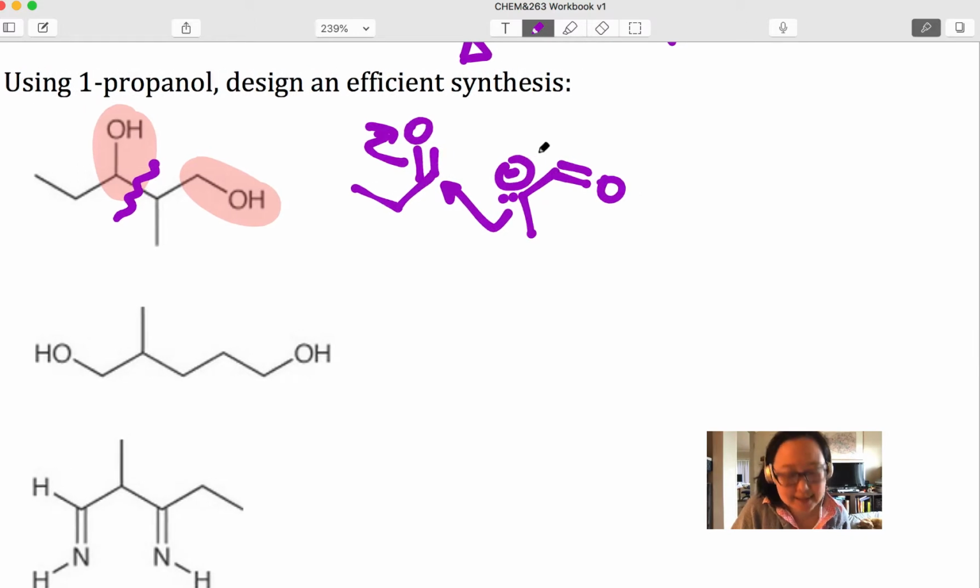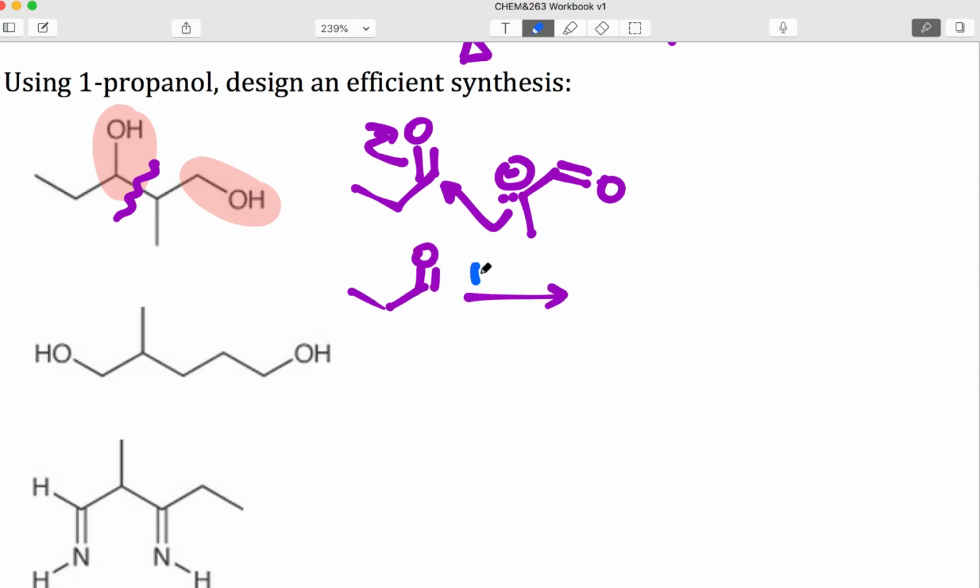So notice I'm using mechanism to figure this out. I'm also using a synthon approach where I sort of cut the new bonds. And how did I know to cut here? Because if you picture a carbonyl here and you picture a carbonyl here, this is your alpha and this is your beta. And you can try cutting between alpha and beta. That's usually where new bonds form, because the alpha was the nucleophile attacking carbon. So try to look for that kind of relationship, and maybe you'll be able to break things down into simple pieces.